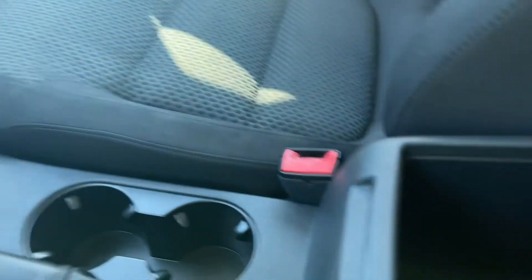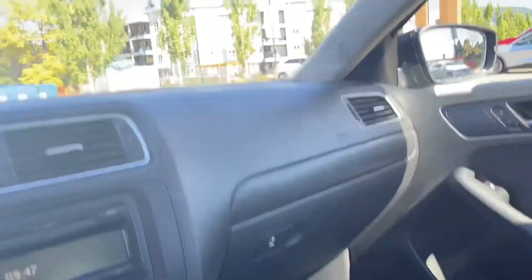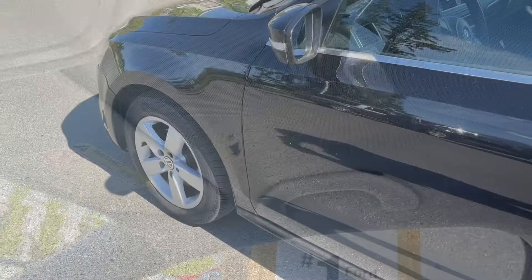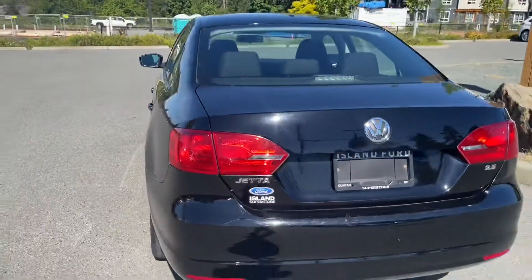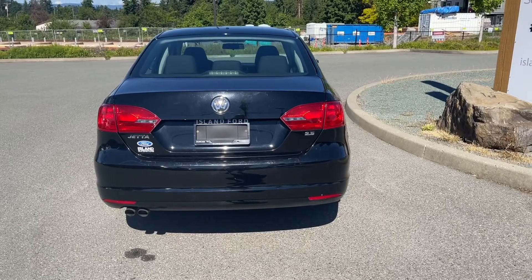A couple of cup holders and the armrest just unclips and opens right up. Off to the side is your locking glove compartment. Manually dimming rear view mirror and your lighting controls are located there. There's a sunglass holder and grab handle in the body — that just makes it easier to get in. 16 inch wheels, body colored door handle and inside view mirror. In the back, when you're ready to open up that trunk, you can release it from inside but you can also use your fob.